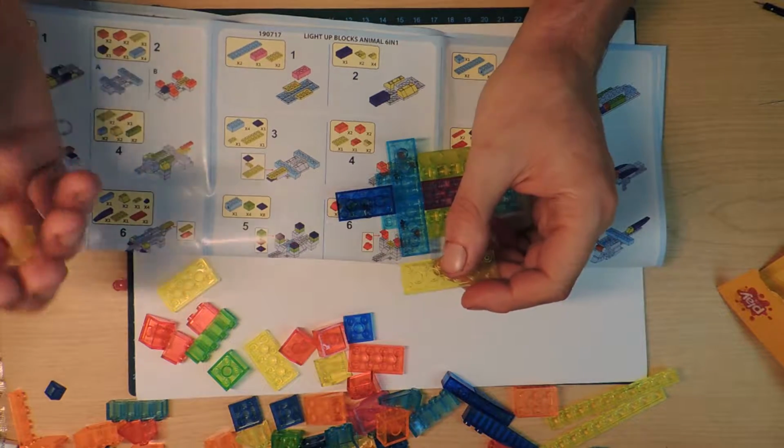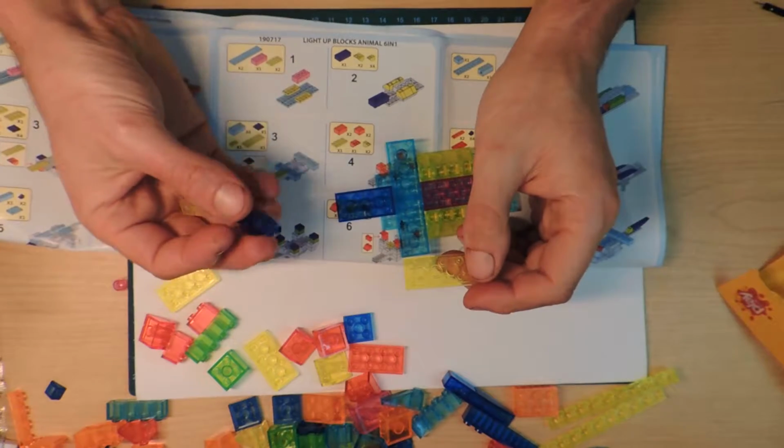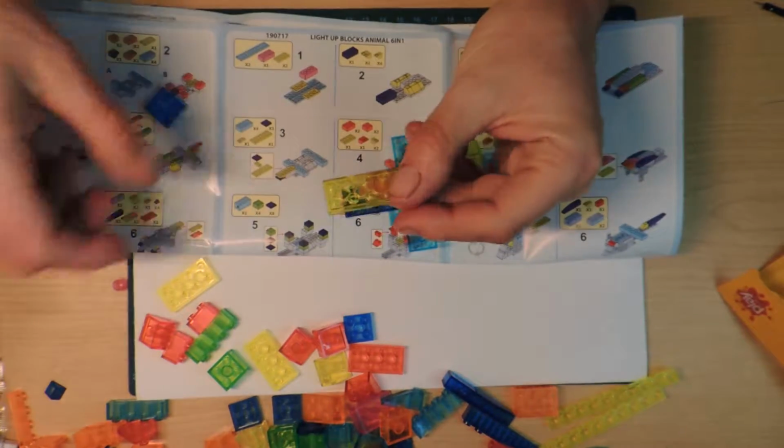It's hard to do. Wait, we can do this upside down. So I assume by purple they mean the dark blue. So purple means dark blue in these things.